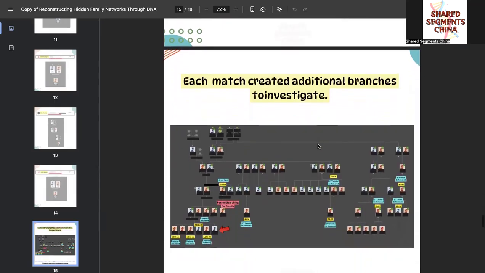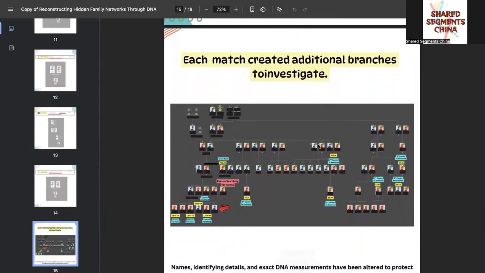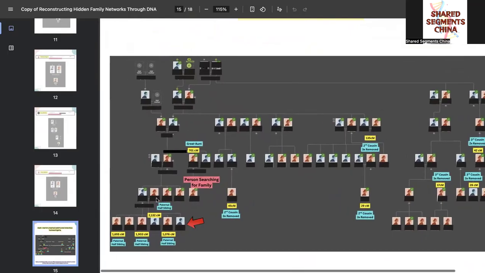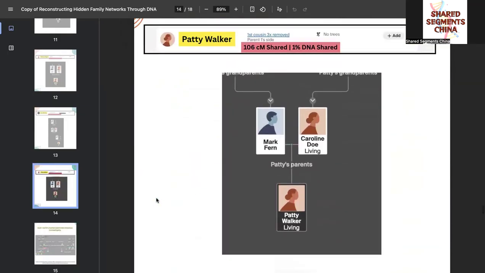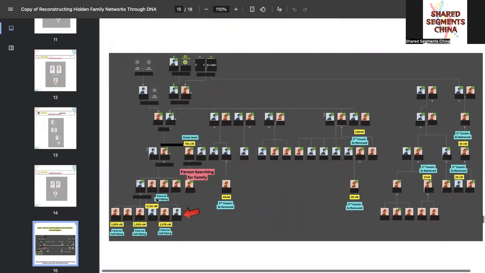And again, that was a very simplified version, because just because you found the last name, you're like, okay, there's a Doe here and there's a Doe there. That doesn't mean that that's the place where the branches crossed. You could have a set of first cousins, second cousins. There could be varying offsets to the generations, lots of different things. And I feel like you can kind of see this in this family tree. As you can see, it wasn't necessarily as simple as just going straight up on all the matches. You had to kind of go up and outwards until you saw how all the trees kind of started to cross paths.